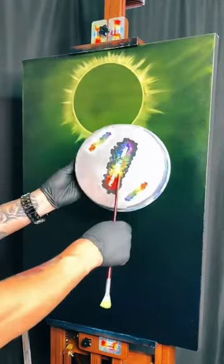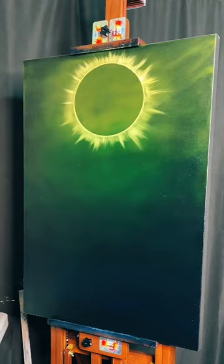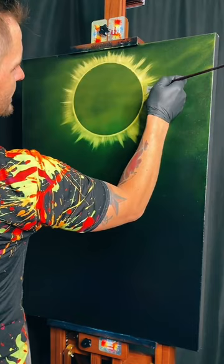I'm going to use the clean one for the blue section down there. And just like that, we get this really cool little aurora blasting out from behind our little lunar eclipse there. Total eclipse. Just a total eclipse of the art. Remember, guys, you're going to be able to name this painting towards the end of the stream.